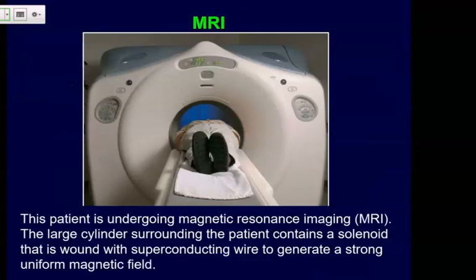A lot of times if you're doing some sort of medical procedure that involves a magnet, you can see where the solenoid is somewhere. So here for an MRI, the patient is sitting inside a solenoid. That's how they make the magnetic field.